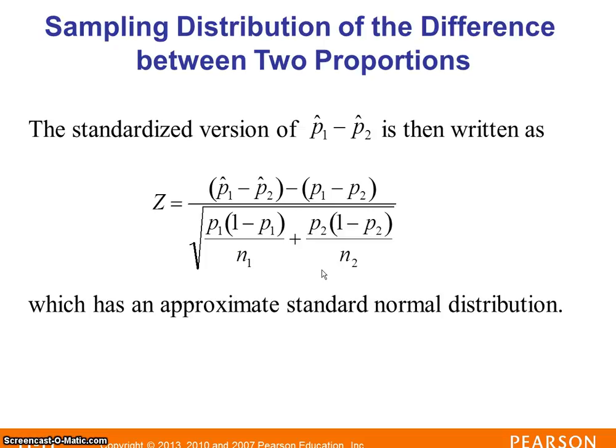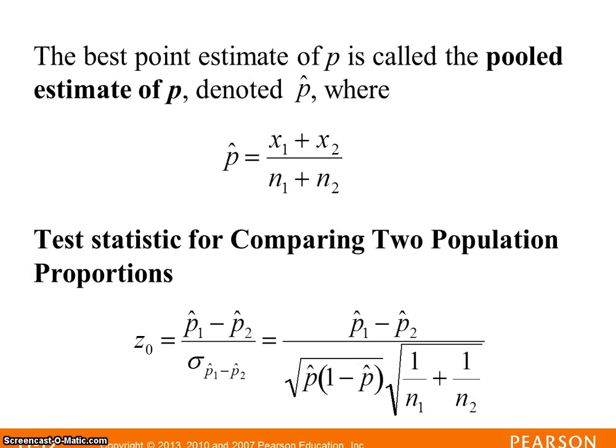One thing I should mention too is that oftentimes we will want to use what's known as a point estimate, what's called the pooled estimate in this case, which will be denoted by p hat. So it's what you get when you pool the observations together. And so the test statistic for comparing two populations can be rewritten using this pooled statistic, where you're basically taking the average of the two things written together.